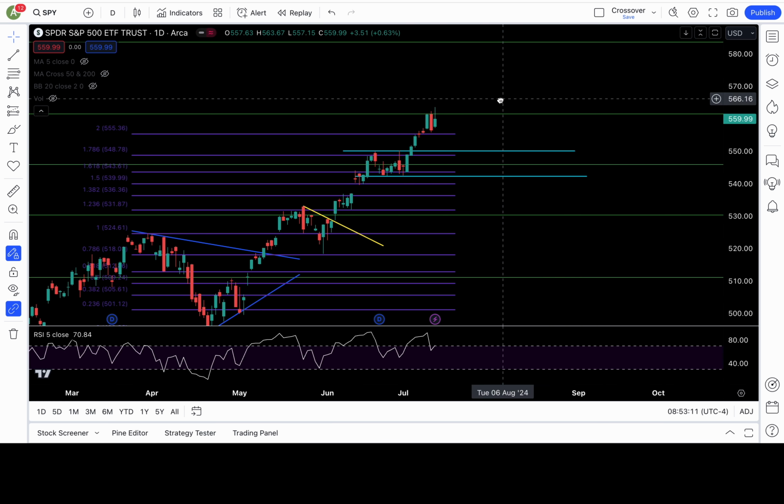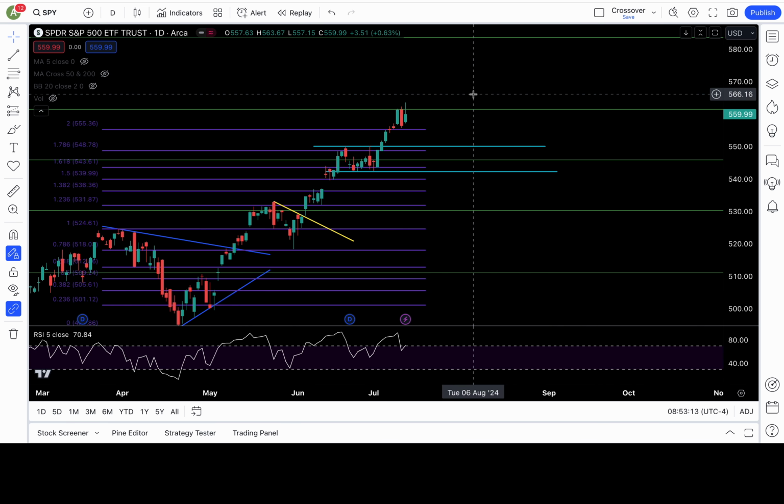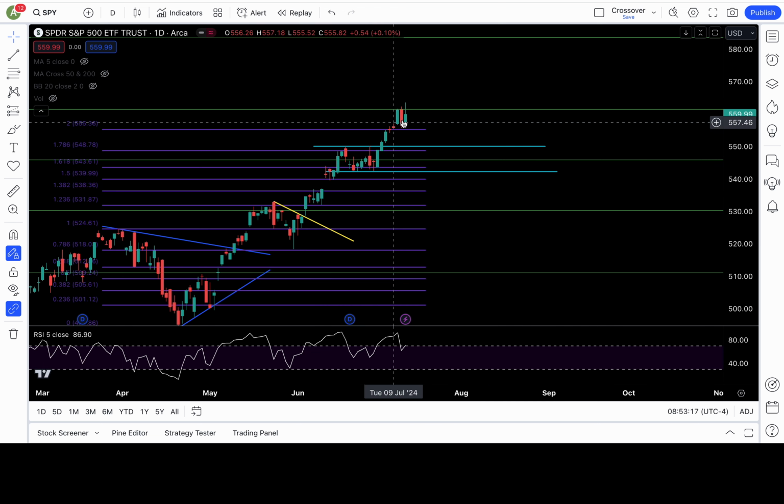Okay, I'm not happy about this, but we have to remember the chop phase is necessary. From trend phase to chop phase, from chop phase to trend phase. That is the market cycle. Now the thing about the chop phase is it's complicated. What is the point of it? The market makers use it to build strength. It's like reloading for them, if you will.